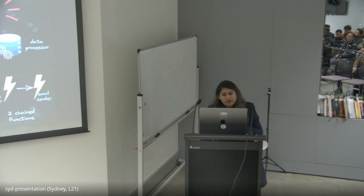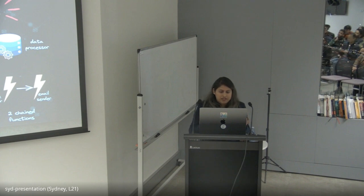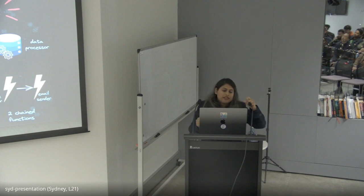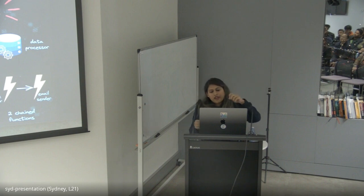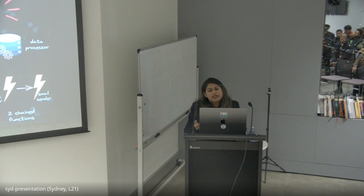Now, talking about webhooks, let's come to the final piece of the puzzle, which is your event-driven architecture. Going back to our example where the customer was adding the product to their cart, they are going to add the product to the cart, but instead of triggering a function, it's going to publish an event on an event bus or topic. Within an event-driven architecture, the flow of data and control in the application is basically driven by events.